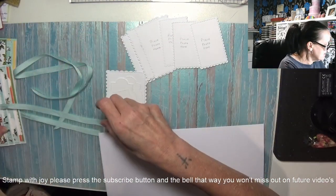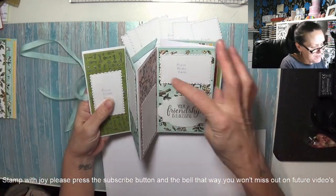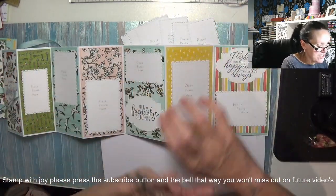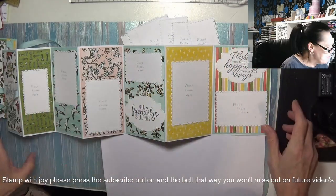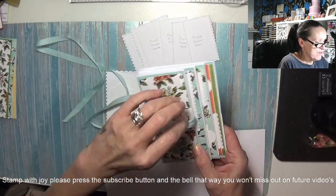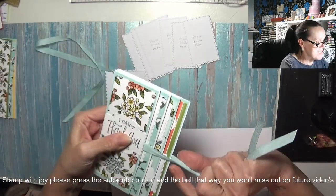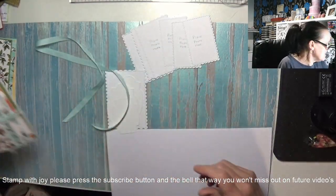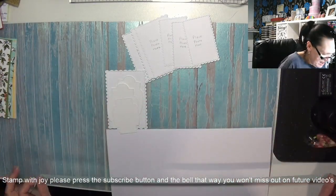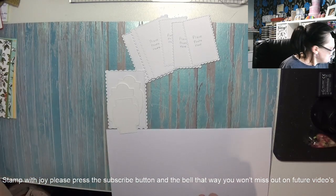I added 3 little gems on the front, but if you wanted, on this page, or this page, or this page, where there isn't another sentiment, you could always die cut some little flowers and really embellish this. But I wanted to keep it relatively flat, so it does fit in your purse or your handbag, so you can take it with you and show people your beautiful loved ones at home. I will tie that back up later. I've got a length of this ribbon. I think this retired ages ago. I think that's Pool Party. Is it? Yeah, Pool Party.